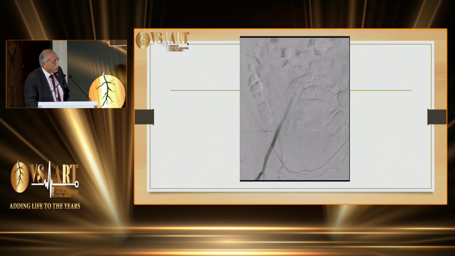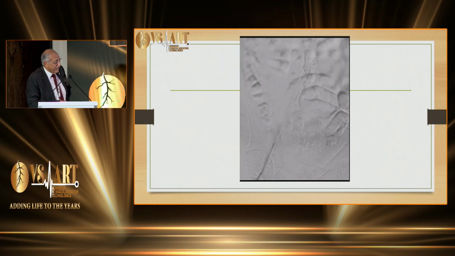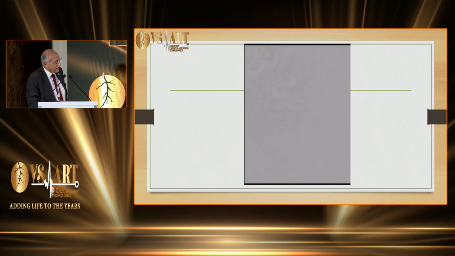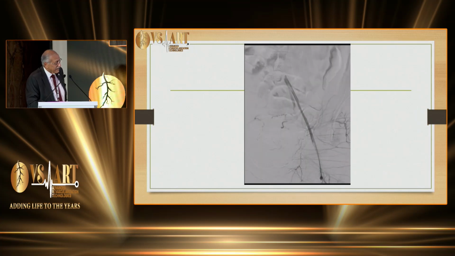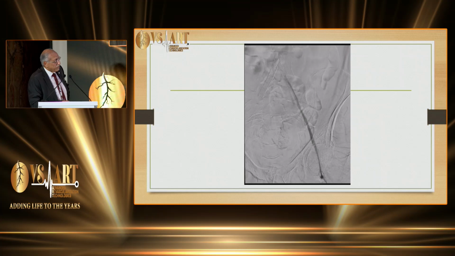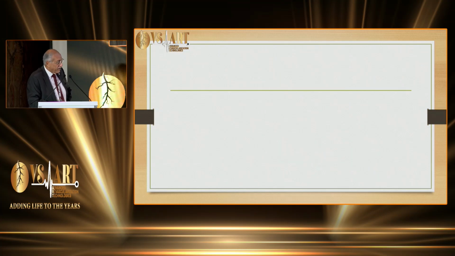Yes. Okay, so we did an angio from the right side, and you can see that the contrast stopped at the stent, and from the left side again the contrast stopped at the stent. So we were hoping that we could pass the two stents and put an aortic stent and then another two iliac stents, and that's it.